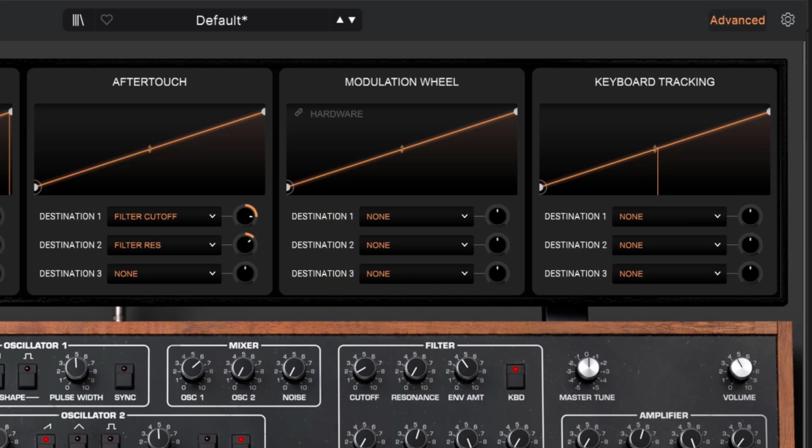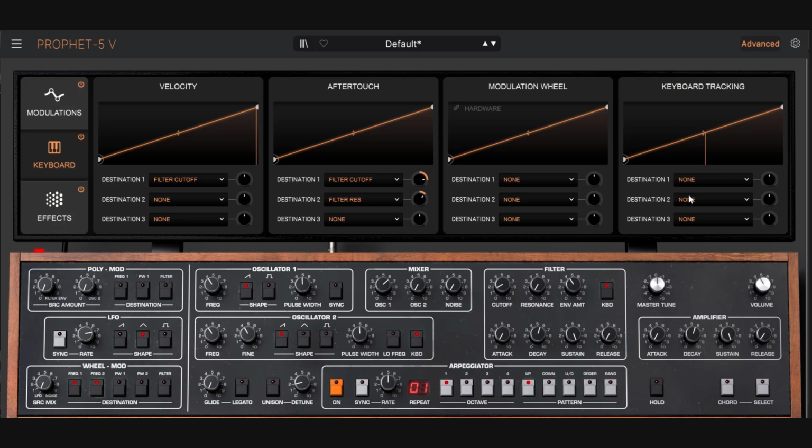Now, on all of these ones, you can draw your own envelope, or you can just modify it. For example, I'm going to go to aftertouch. I know I can do this. And right now, it's linear, just linear. But what I can do, I can add a tiny little curve, or maybe just break it. And now when I do aftertouch and I'm not being too aggressive, nothing will happen.